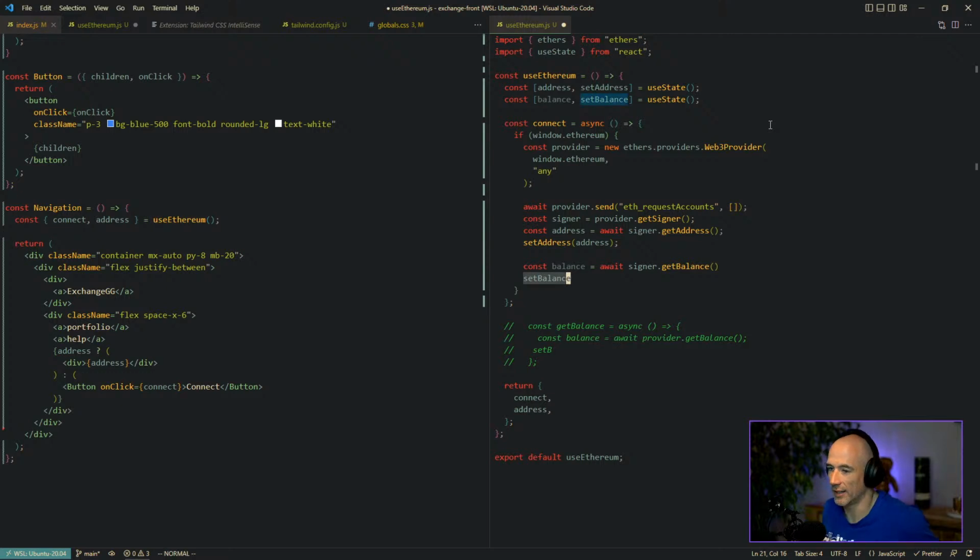And although this whole hook thing, for me, this makes no sense to program in this way. Although I like hooks and you should use them, but programming with address and then set address and then using it, I don't know, it just makes no sense from a programming perspective. But hey, that's what the community is doing, so we do the same thing. We're gonna say set balance, so we're gonna get the signer.